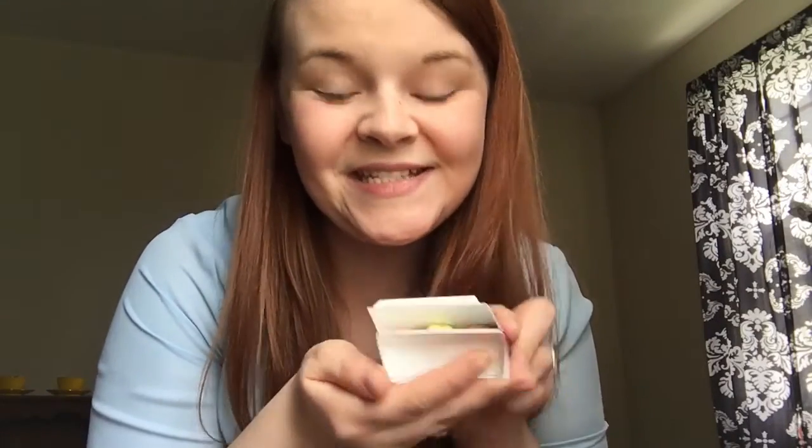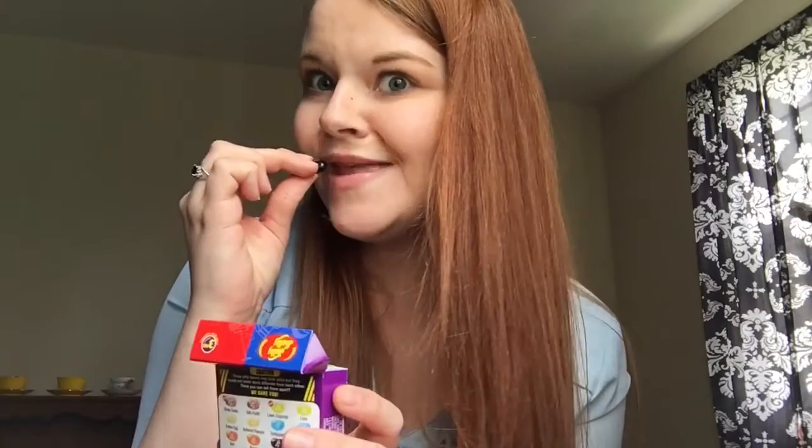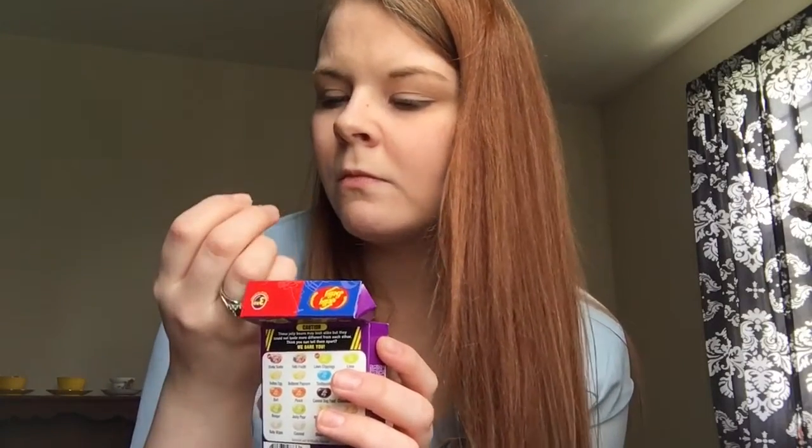I'm eating this one just because I want the toothpaste flavor - I hope it's not blueberry, I hope it's toothpaste. Skunk spray or licorice. I think I'm only going to eat the black one because everything else I've basically tried. Oh look, there's a black one right on top - how convenient. It's probably skunk spray, because that's how my day is going. Alright you guys, here we go. Yum. I can still taste it - I feel like my breath smells like ass.